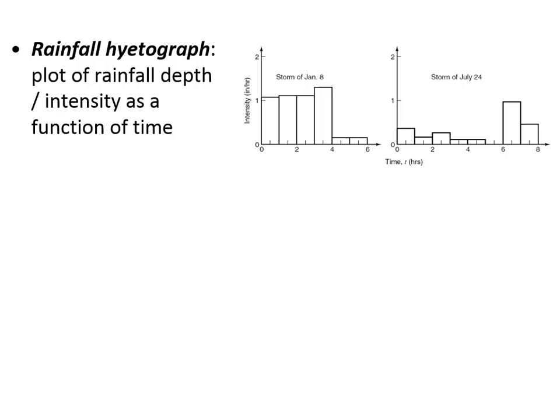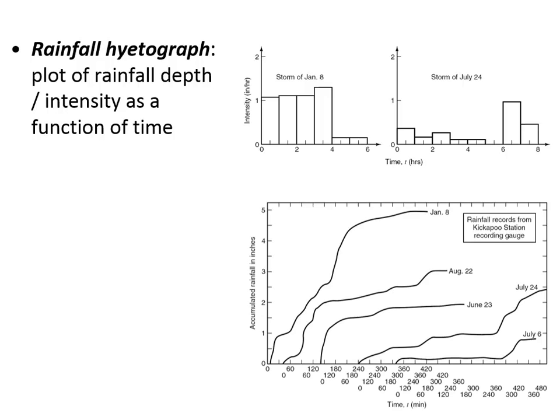When precipitation is measured on an hourly basis, which is illustrated here, a hyetograph is a plot of precipitation with respect to time. Remember, a hydrograph is a plot of runoff. A hyetograph is a plot of precipitation versus time. It has this blocky, staircase look to it because the precipitation is being measured over an interval, and so we know the average intensity during that interval because of the way that the rainfall is measured.